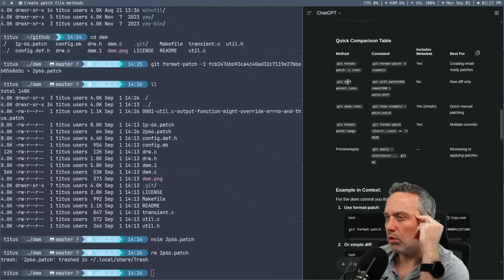We might actually just want to do a raw diff this time, so we don't need all the metadata.